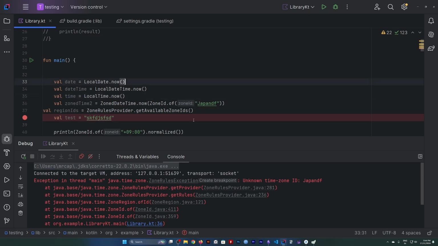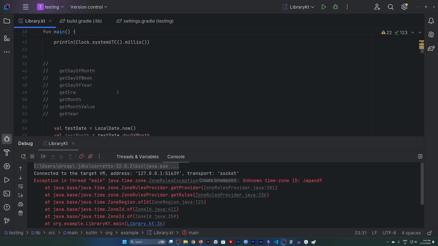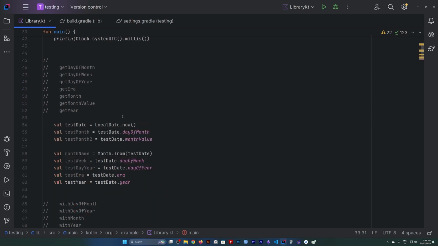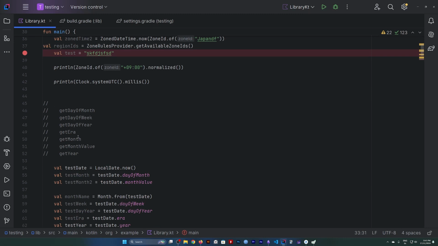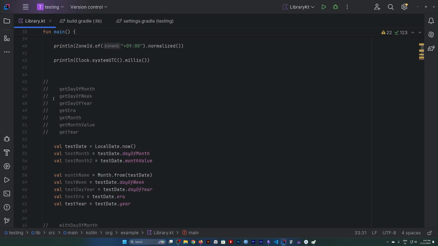Okay, now let's start using some of the methods these returned objects have. I have already listed some of the methods these objects provide. If you read the documentation, some methods start with get. This get method is used to get a value. But in Kotlin, we can omit using the get word, so instead we can use it like this.